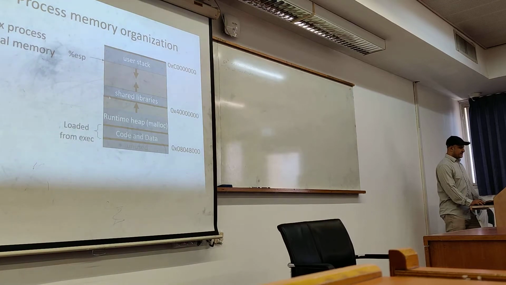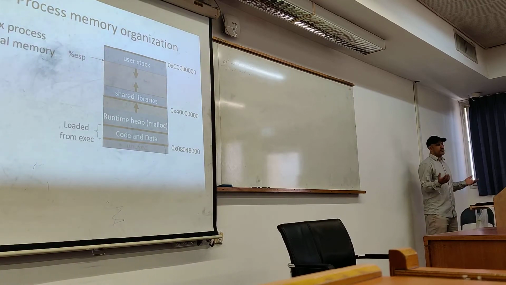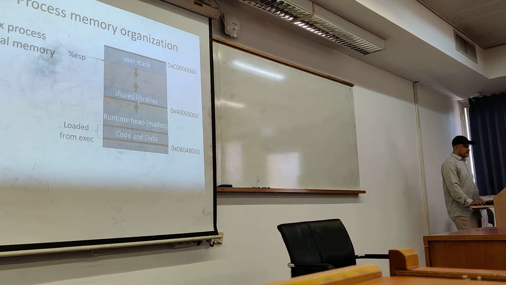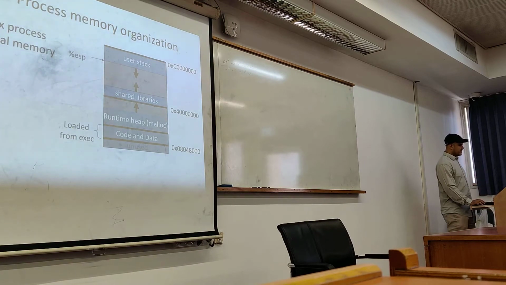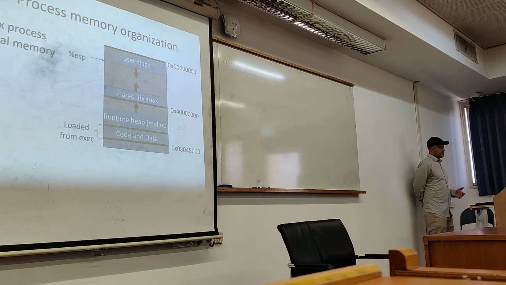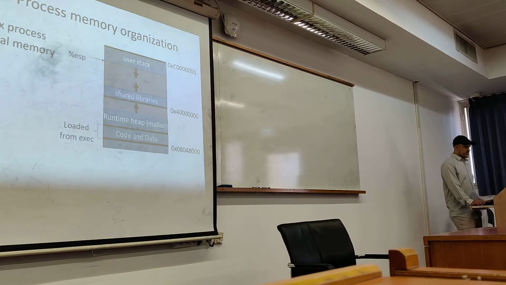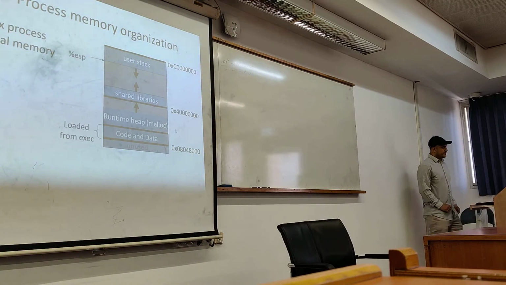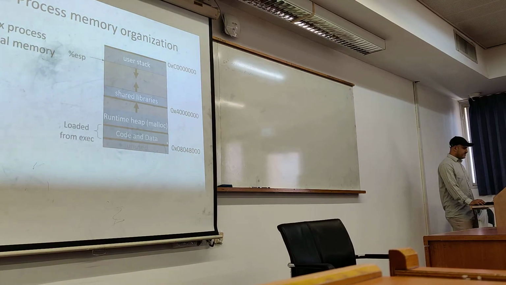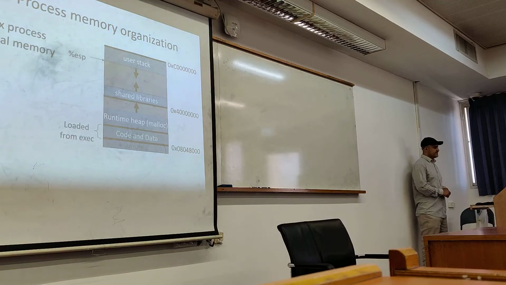We've got shared libraries, which are the system libraries, and every program could use these libraries. You can see here the arrows. The stack can grow down, and the shared libraries are almost constant, but if you add things, it will grow up. We've got the heap, which is dynamic memory allocation. Every time you use a new, you allocate memory, and it will go to the heap. So that's for the dynamic allocation, and code and data are going to be at the bottom. Okay, so that's how the memory looks in general.